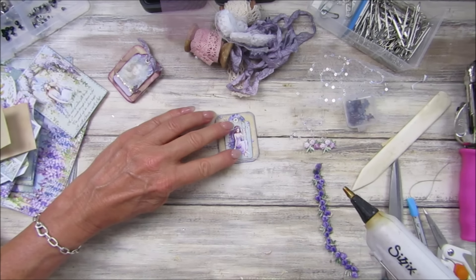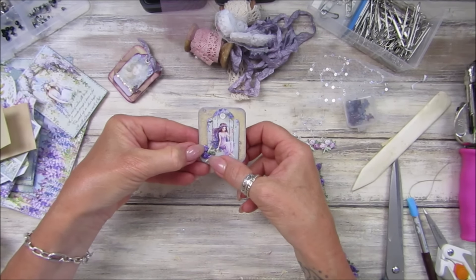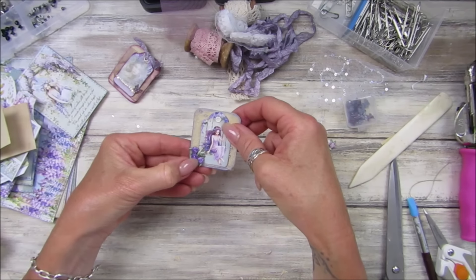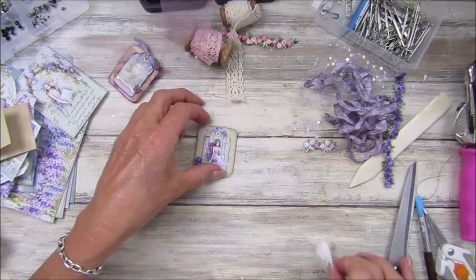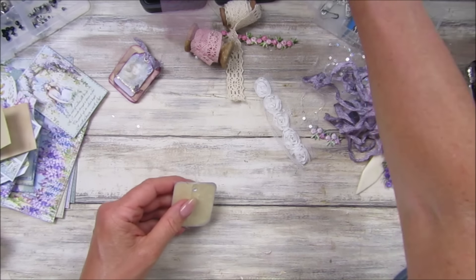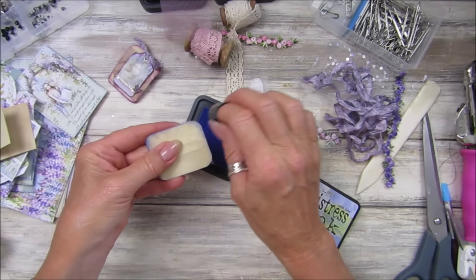I've got my little silicone thing there — pull that down so it doesn't go over the hole. I'm going to pop this through — I've just got some tiny little eyelets in here. We want a white one, not a black one. Pop that through and pull it down. Then I'm going to get my little Crop-a-Dile and squash that. You can leave that flapping if you want. So that's the back — it goes through the paper clip really nicely.